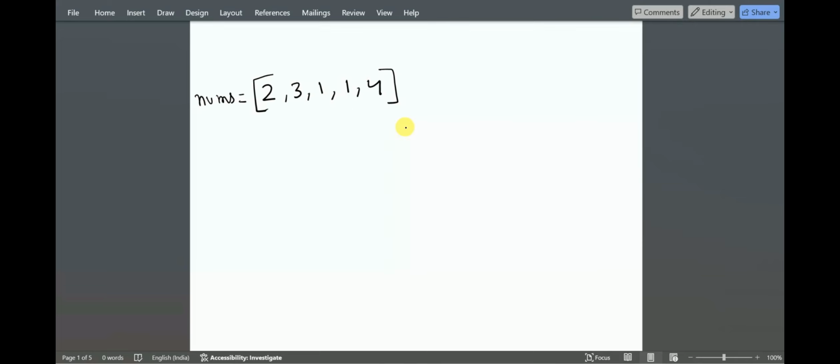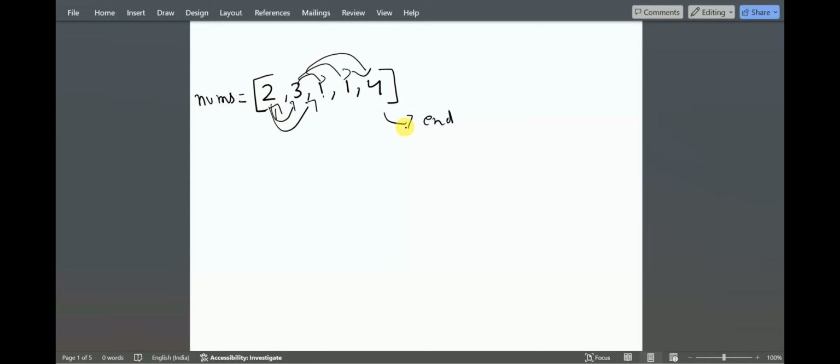We have one array nums and we have to find out how many jumps are required to reach the end point. Here, if it is 2, then it can go to 3 or it can go to 1. From here, it can go to this, and this. Forward 3 positions.